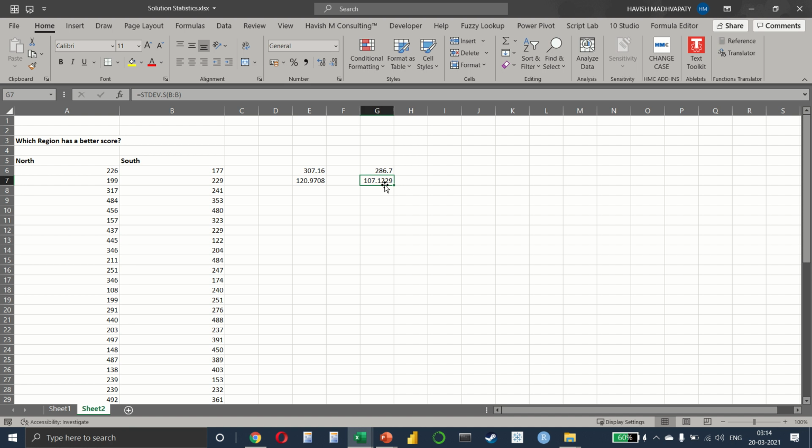Think of business applications like stock allocation to different dealers. You do not want a lot of variance because that means that certain dealers have been given higher stock and certain dealers have been given lesser stock. So from an inventory management perspective, keeping the average and the standard deviation together can be really, really useful.